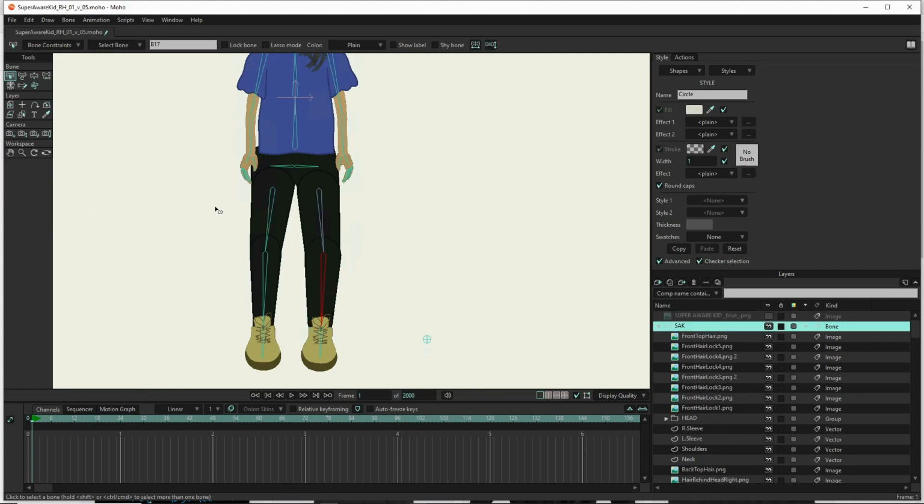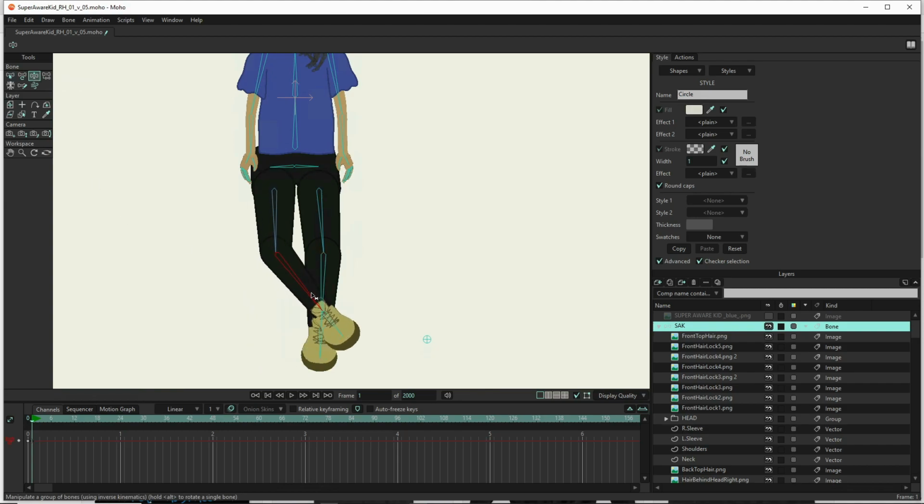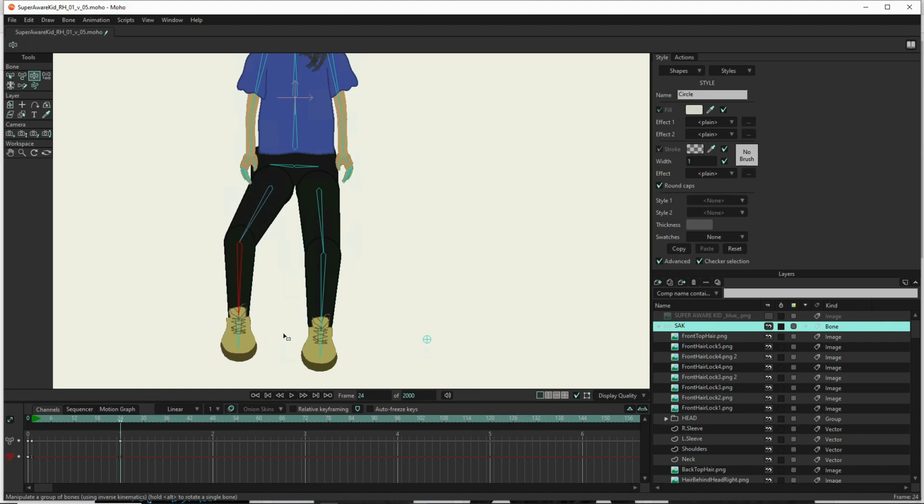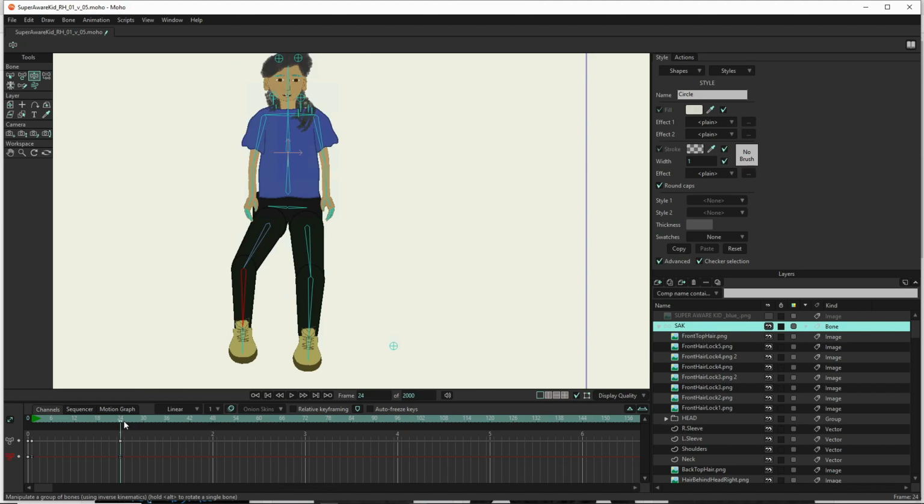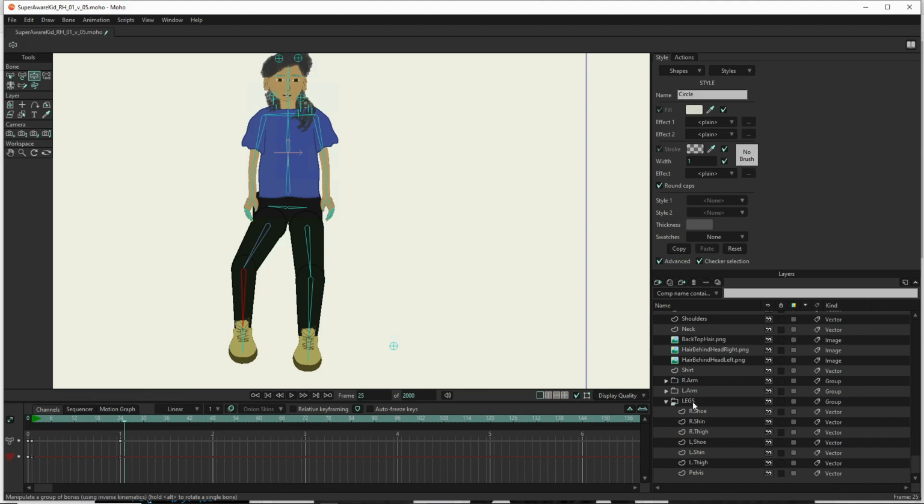So if the character needs to swing their leg over and in front of the other leg, then it brings it down like this, and then we want it to swing behind, so we go to 25, and now we come down, and because we've got these legs set where we can adjust them, we can move the right shin behind the left thigh.